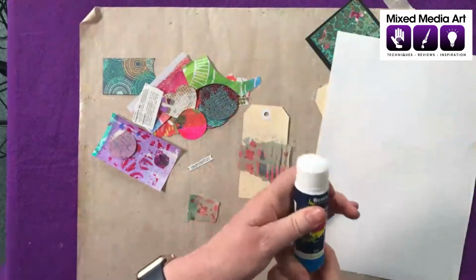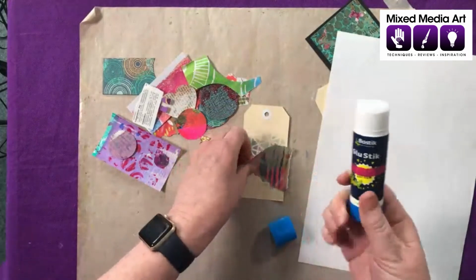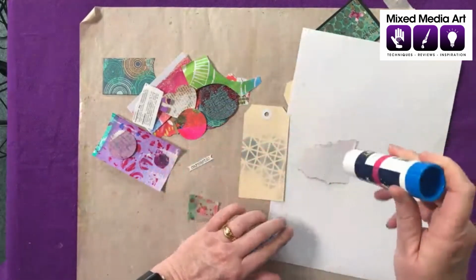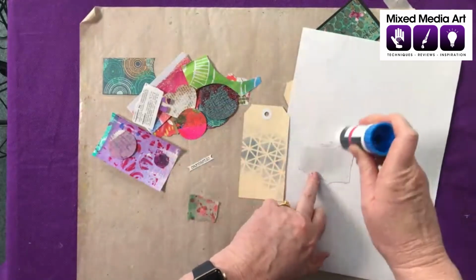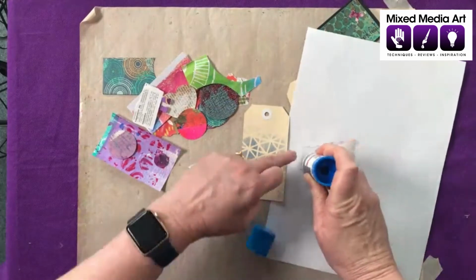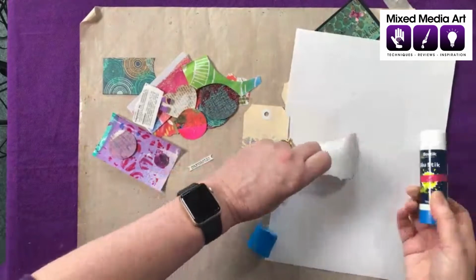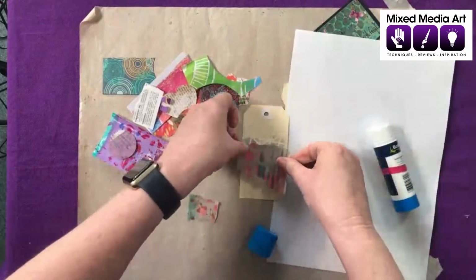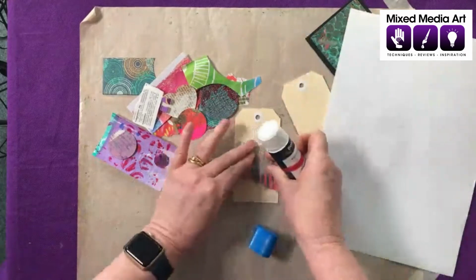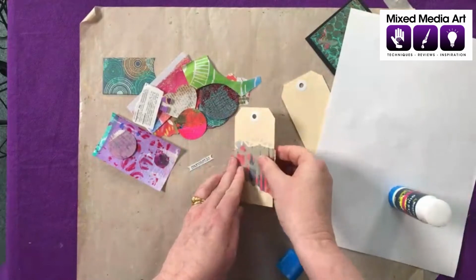Definitely. The thing that really revolutionised my using of glue sticks, as silly as it sounds, is to make sure you've got some scrap paper, turn it all the way upside down, and then apply it from the middle out. Otherwise, you sort of scuff it. But then also keeping it flat, so you're using that whole top surface of the glue stick. Definitely. And you need to get the glue onto the edges to make sure it sticks down to your project. Yep, exactly. So there we go. Got a little bit of paper down. You can always edge that up a little bit.